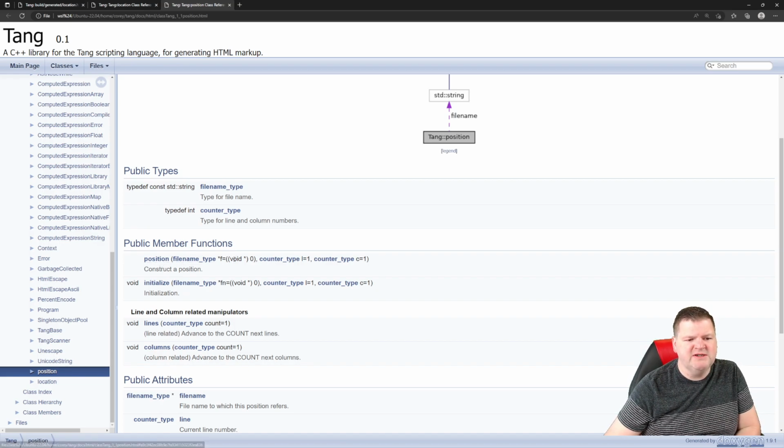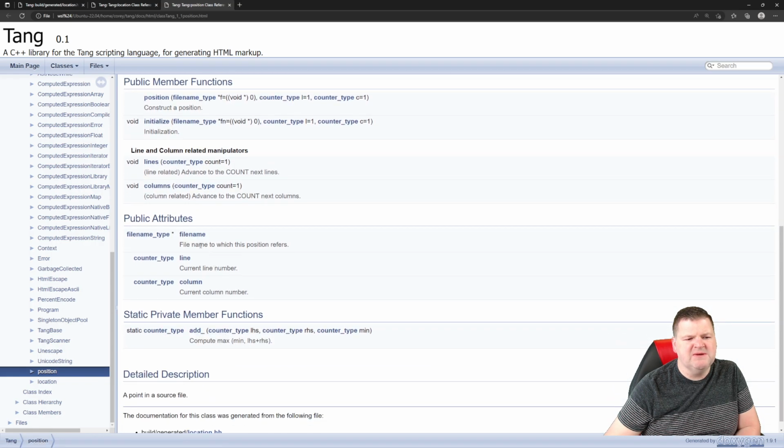So creation, lines, columns, lines, columns.